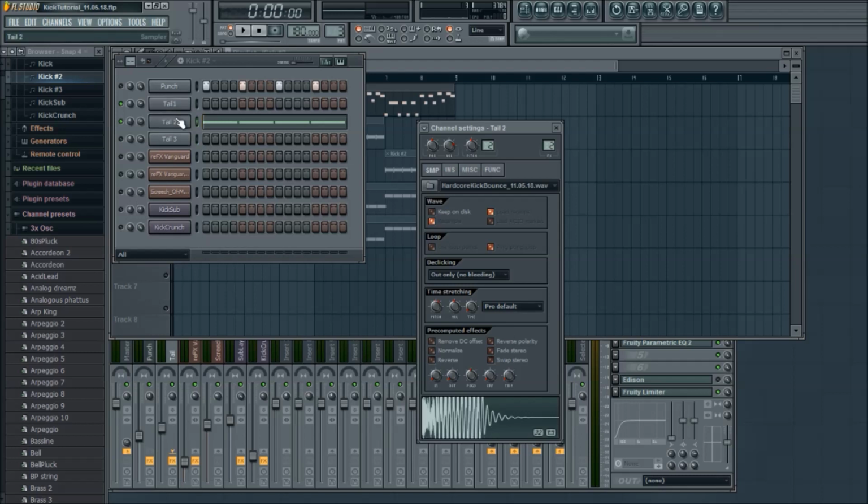Pro Default. You want to use Pro Default or you want to use monophonic. Monophonic typically works well with pitching hardstyle, hardcore kicks, but in this case, monophonic made the kick sound totally nasty when I tried to pitch it up or down. So I'm not using monophonic, I'm using Pro Default. Pro Default works a lot better for this kick. Every kick is different, so don't think that one of these is the absolute thing to use for all kicks. It's not. So I'm using Pro Default for this.